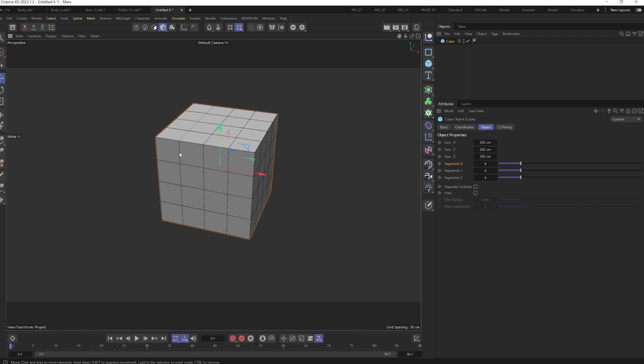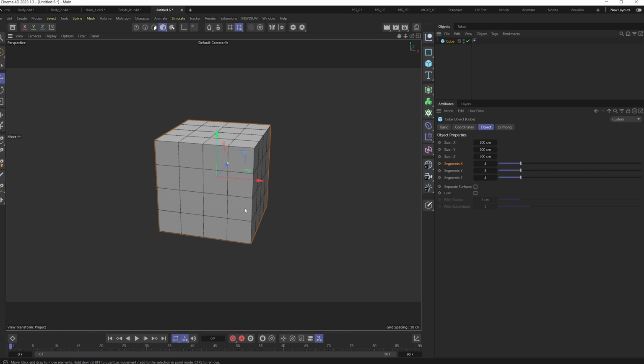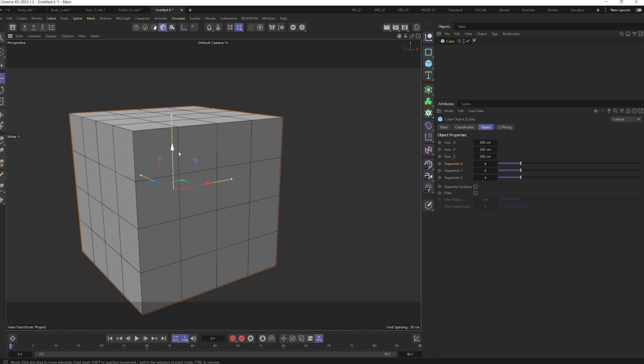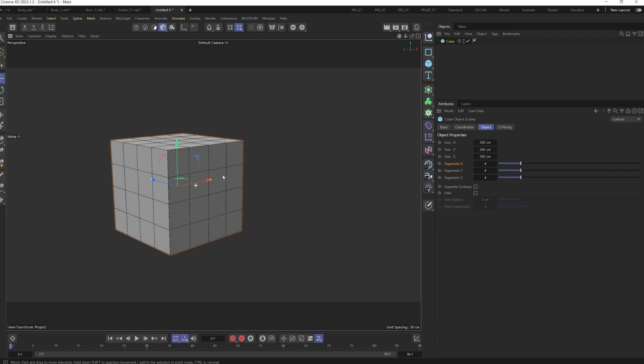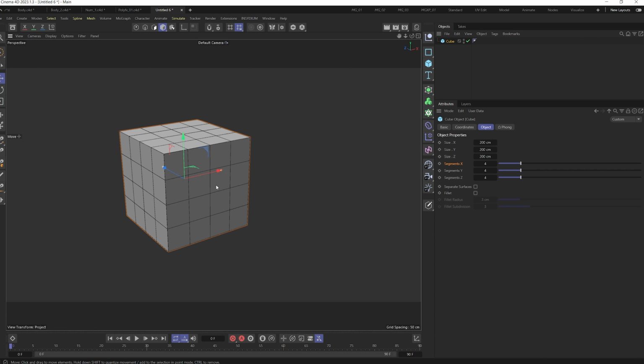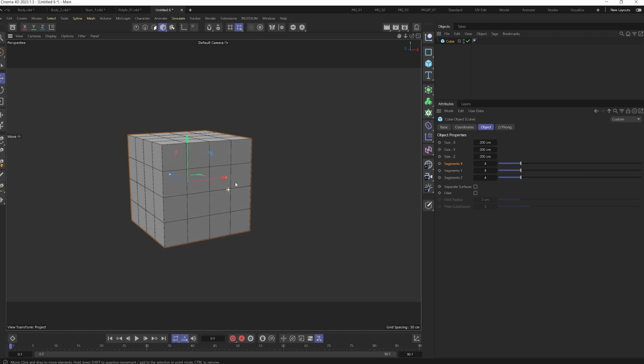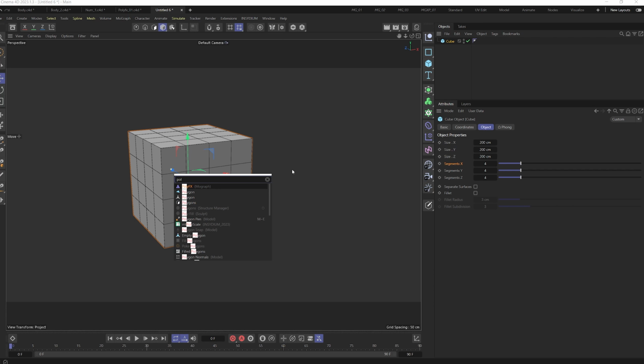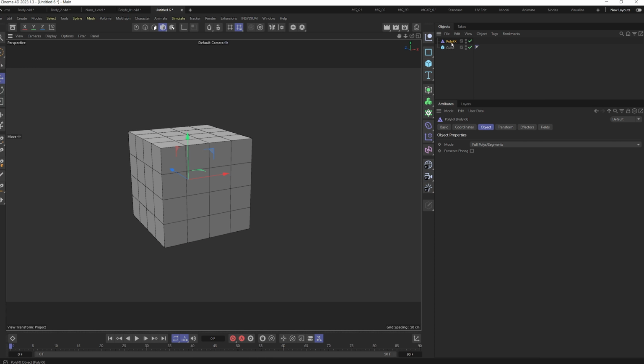Here we see that every part and every surface is easily divided, and you can imagine that every surface here can be one pixel, and we want to use a technique to reveal all of them one by one. For this we will use PolyFX. On the keyboard, use Shift C, write PolyFX, double click, and just put it as a child of your cube.